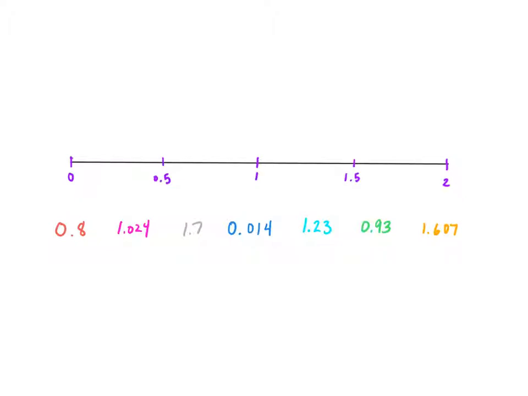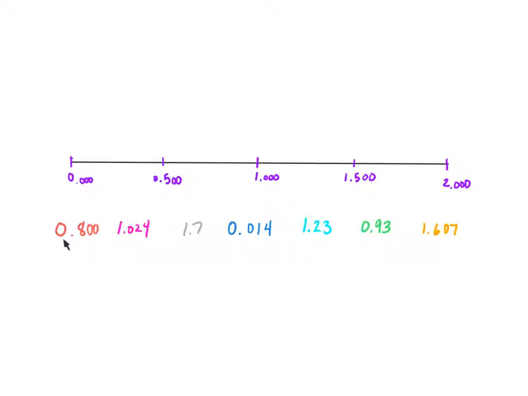And just as I did in the last example, I'm going to extend the place values of my benchmark decimals to make it easier for me to compare. And I'm even going to do that on the 1 whole here. I could do that on the 0 and the 2 as well, just to show you that they also will go all the way to the thousandths place. And when I begin comparing the 8/10, I'm going to extend it as well. And now I'm ready to start comparing decimals.